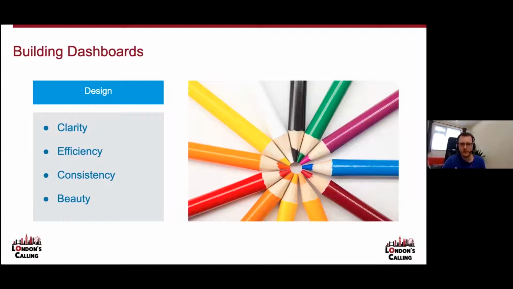So don't let people go looking for things. Take them on a bit of a journey of these are the high levels, and then start drilling down with it, things like that. A good dashboard isn't just about trying to solve people's answers immediately. It's about giving people an idea and getting them to then drill down themselves and go, oh, well, what about this? And digging a little bit deeper.